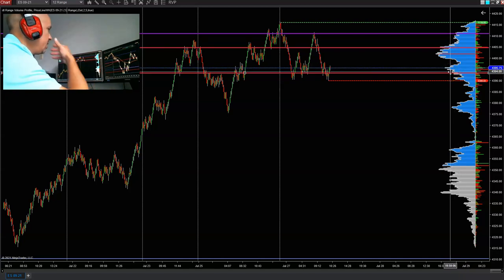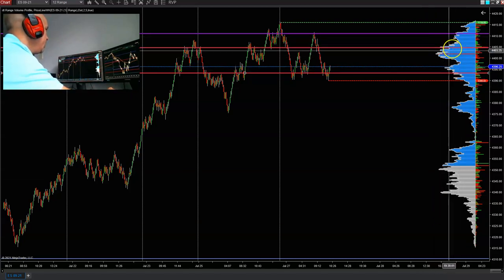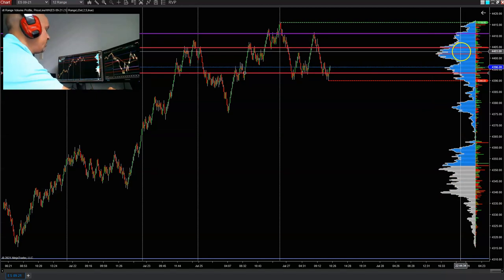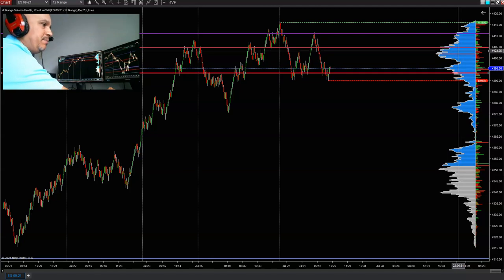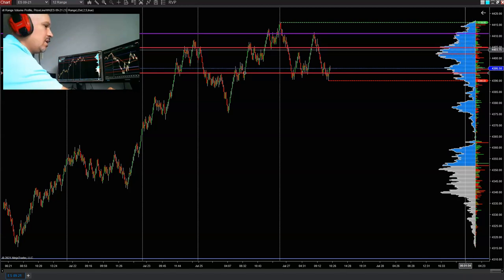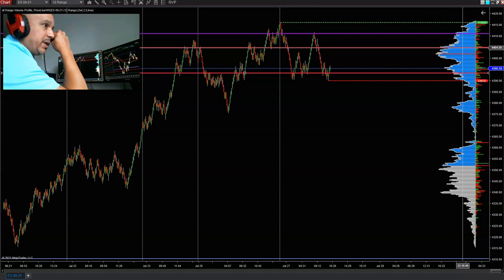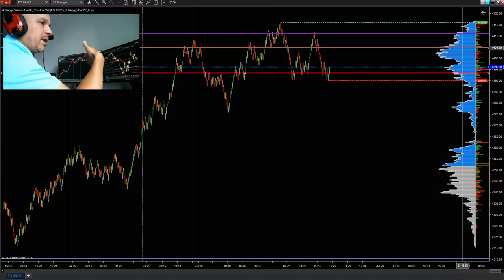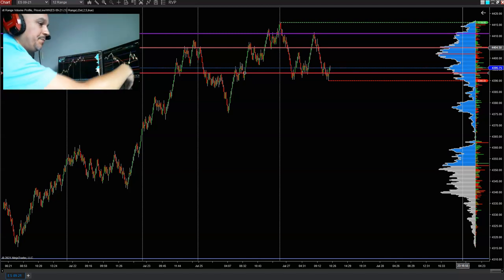I speak upon this in one or two of my other videos, guys. This is the volume profile here, and in explaining the volume profile, to me, it's like a GPS. It's a way for me to navigate and to look to see where money has been placed in the market. So we see big, heavy areas of volume. That's where a lot of probably institutions or big players in the market have deep pockets of taking trades. And typically, when price comes to an area and makes volume and then pushes through that volume, say to the upside, and pulls back to that volume, that's an area of support because there were a lot of trades that took place there. There was a lot of money that was put into the market there.